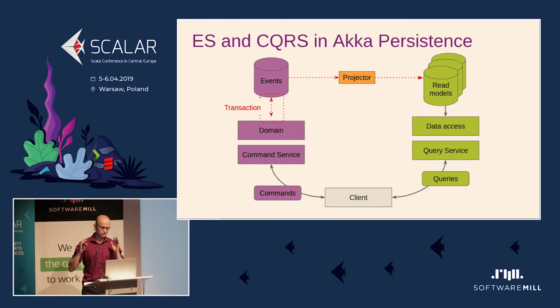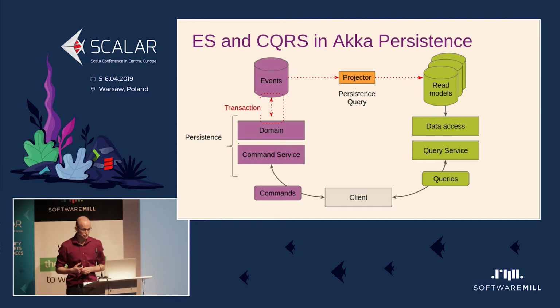Here's a classic, very popular event sourcing implementation with akka-persistence. So we have a command service, which is the place for the library, and which is responsible for saving events in a transaction in a strongly consistent manner to our event store. And next, we have a projector, which is usually implemented with akka-persistence query. Different read models, query services, exposing read models via some API. Nothing unusual so far. Maybe except this part: command services are not simple stateless services.